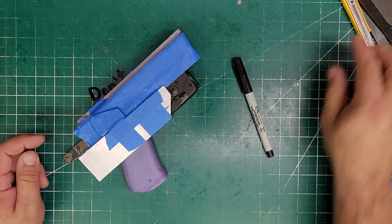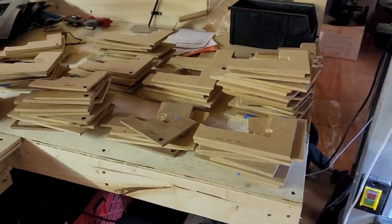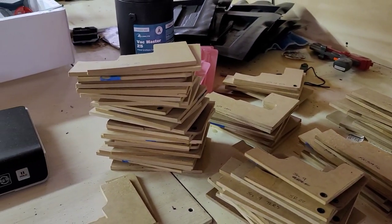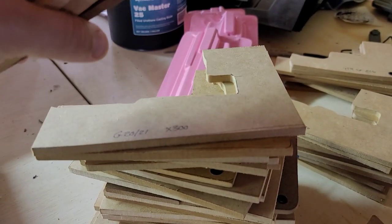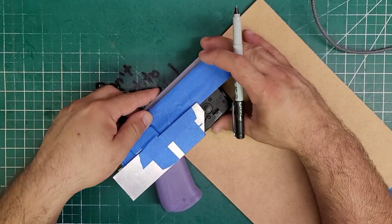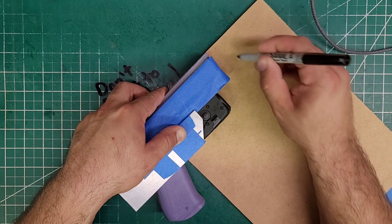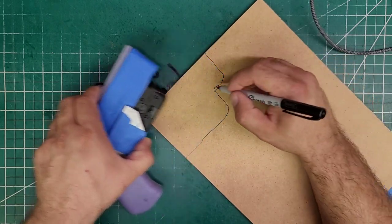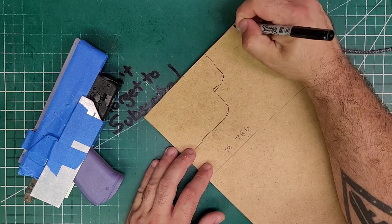Let me get that piece of wood and we have our fine tip Sharpie. As you can see, I go through a lot of retention plates. Every single one of these is for a different variant of the firearm — MC1, Poly 80 G17 with TLR1, threaded barrel, without threaded barrel, PL2 — the list just goes on and on. Glock 20/21, G17 with Olight. I have to put them back up there, but I don't have this one, so let's make it. Line up your sight channel and then draw the outline. G48 TLR6 — we'll cut it there.